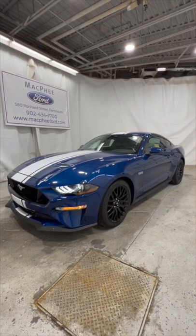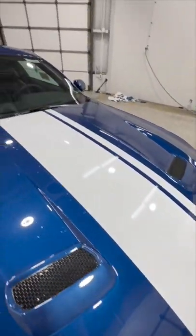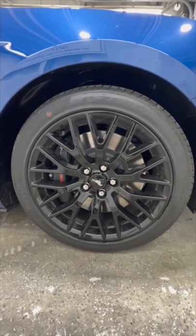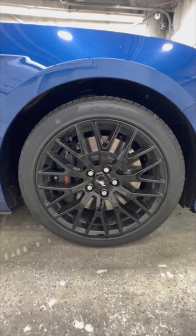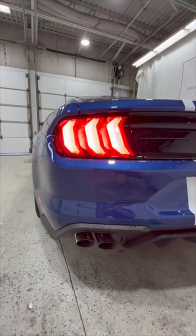Today I'm going to try out this brand new Mustang GT Premium. Standard are these full LED headlights. We also have this white racing stripe that goes over the whole car. With the performance package we do get these 19-inch gloss black aluminum wheels with a six-piston Brembo brake. We also do have the active valve performance exhaust with the infamous Mustang sequential turn signal.